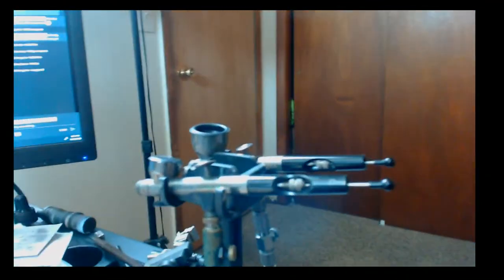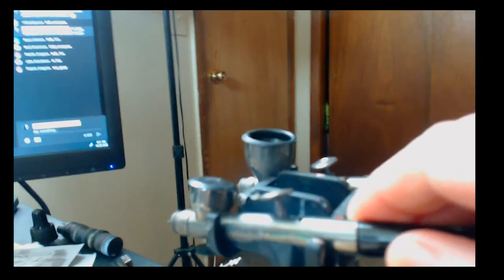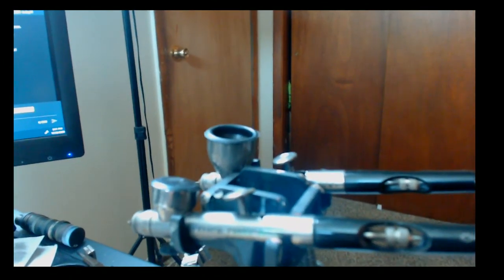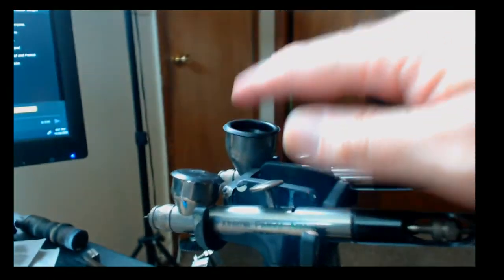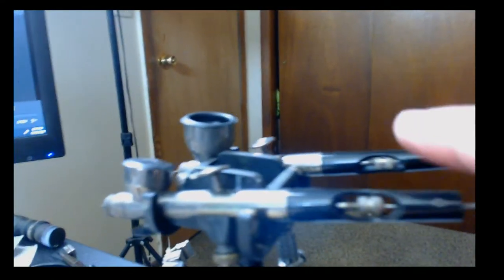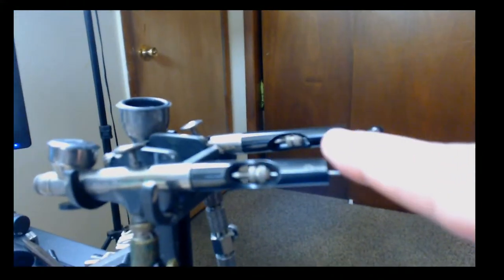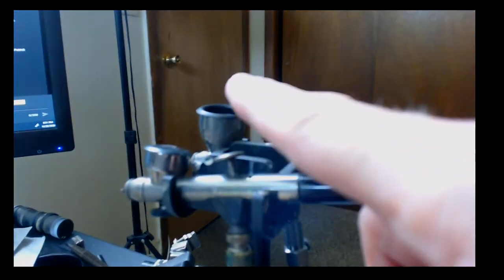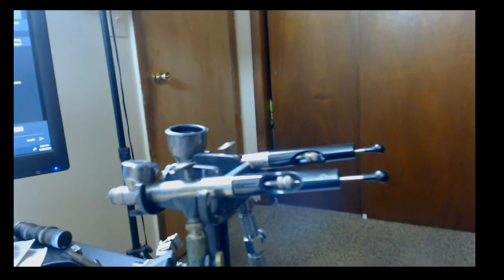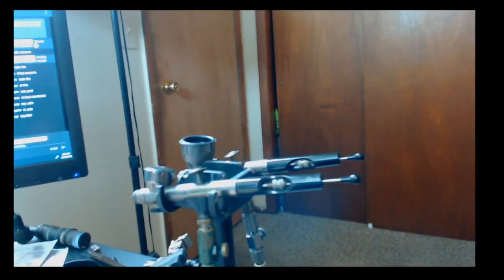What I'm going to do is show you the airbrushes we'll be using. This is the Extreme Patriot Arrow and the Extreme Patriot 105. They're basically the same airbrush — the Arrow has a smaller cup and the 105 has a larger cup. They all look a little different than store-bought because I modify them: the backing, the needle, and the trigger are all different, and those differences go a long way.